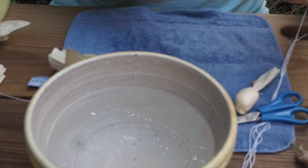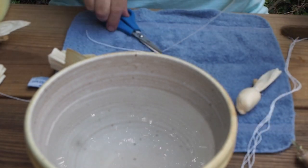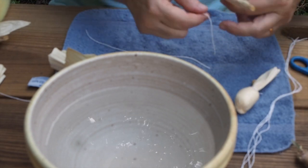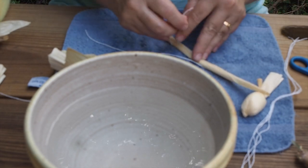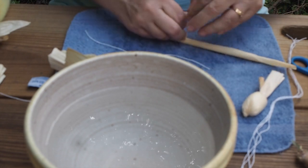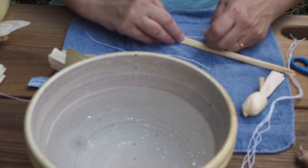I'm going to tie this. And my string is already cut. It's a little long, so I'm going to cut this in half. And I'm going to tie it on both ends. And this is going to be where the hands are at. So I'm going to add a tie on this end. And then I will add a tie on this end.